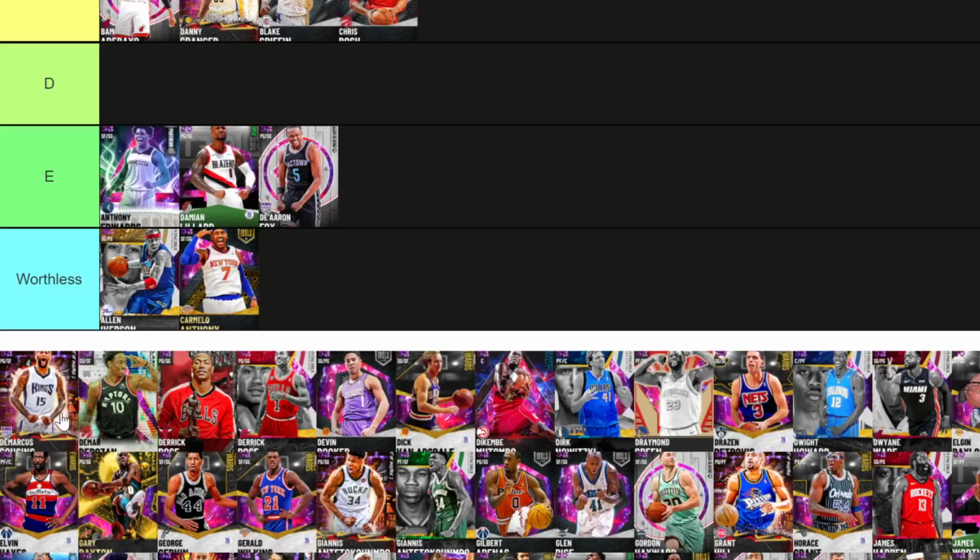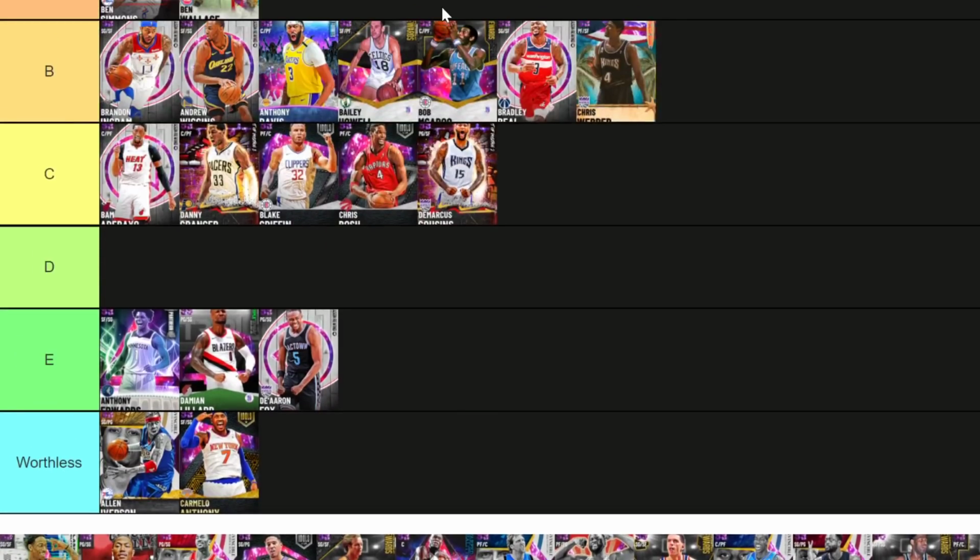Buggy Cousins. C. A lot of people... We need to find a D tier player soon. But a lot of people do rate what's his name very, very highly. They rate Buggy highly. But he is a trash can on next gen. Like, apparently he's very good on current gen. But like, he is a legit trash can on next gen. So I can't put him above C tier.